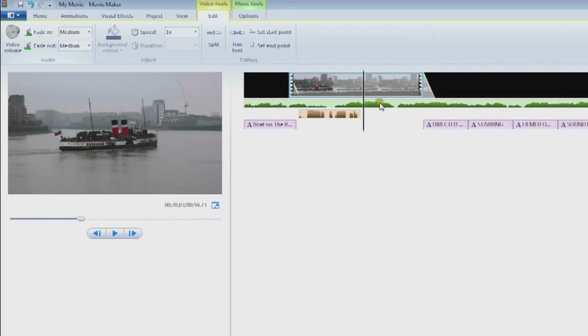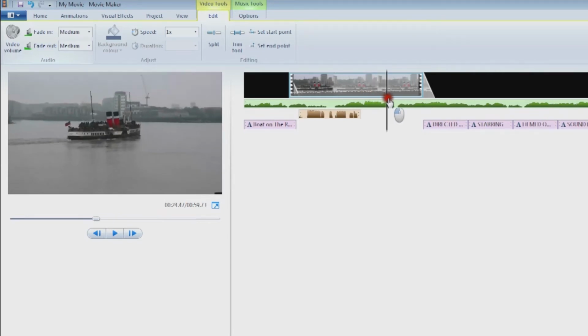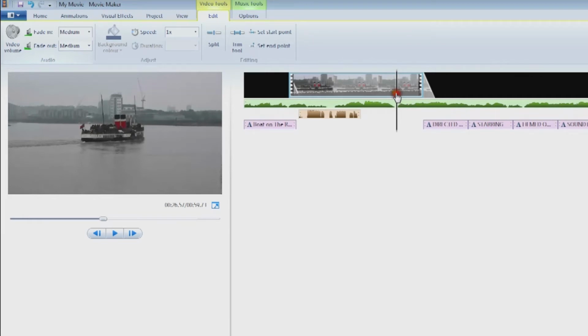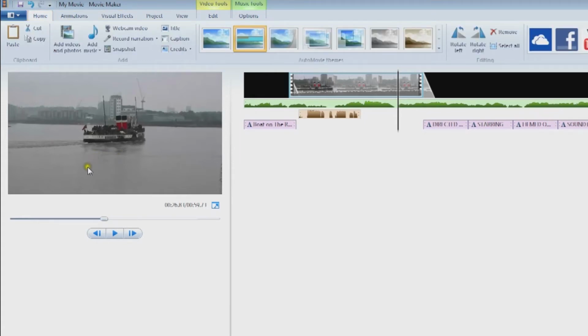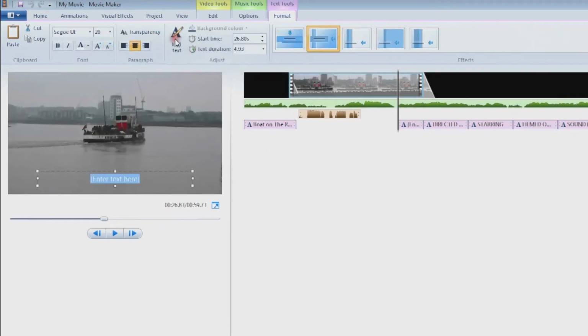One more thing is remaining here in terms of caption, is that when you want to put a caption in the middle of the video, so for example here we want to put a caption in the middle of this video. The boat is going away, and we once again go to home, click on caption, and we write here, let's say, beautiful boat, I don't know, maybe.